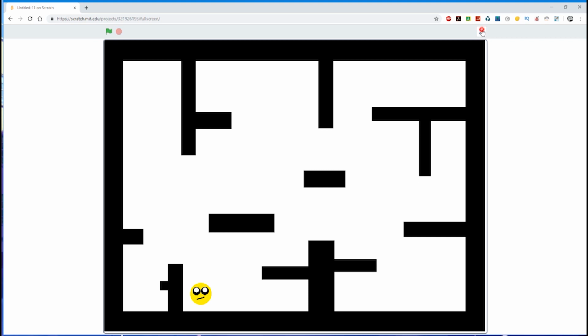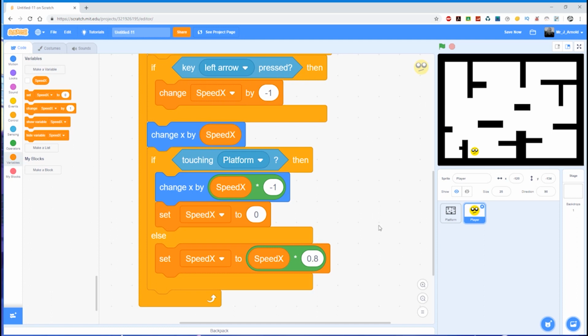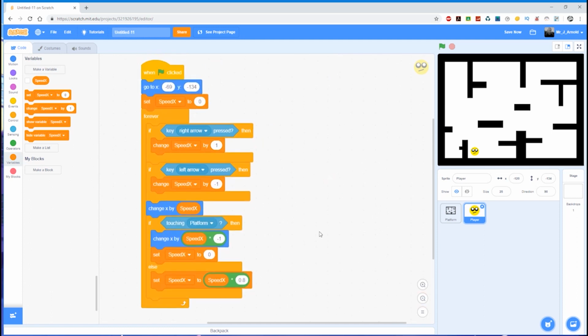Now that of course could make for a really interesting game. That could make for a very challenging game if you've got tiny platforms, you've got to jump on the platform and you slide on the platform because it's made of ice. That can be really difficult. 0.8 is what I'm sticking with. That's fine for me, but you can play around with that as much as you like. But there we are, that's it. We've done all the code we need to allow the player to move left and right.